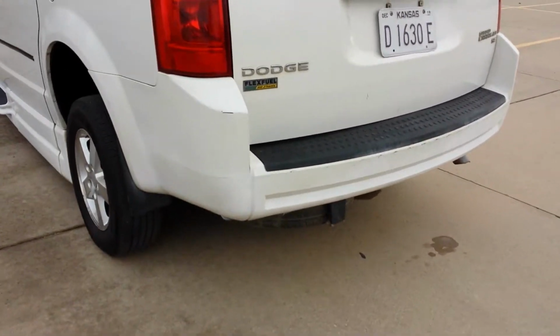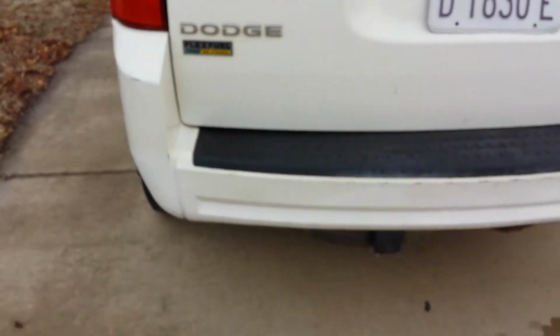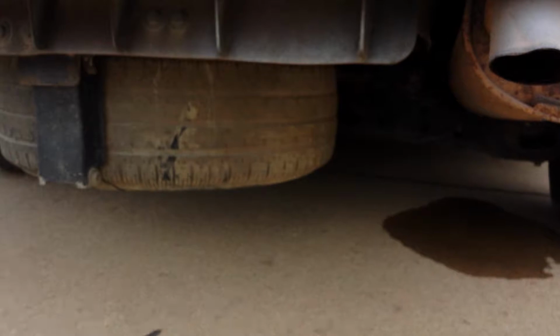So certainly not a brand new van, certainly not going to win any awards for best in show, but it's a nice van. Looks clean, runs and drives good. Spare tire in there.